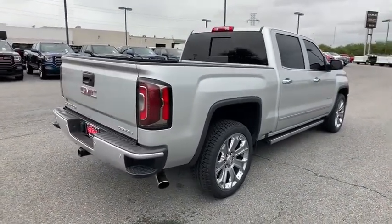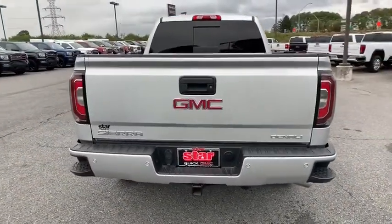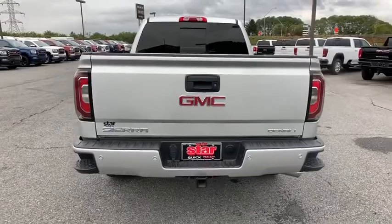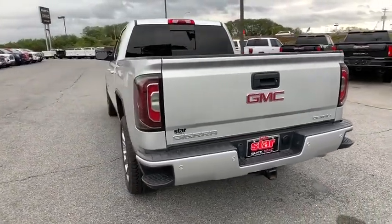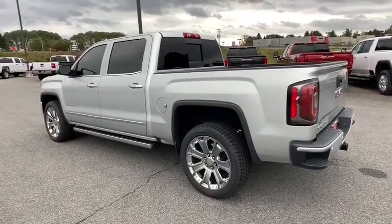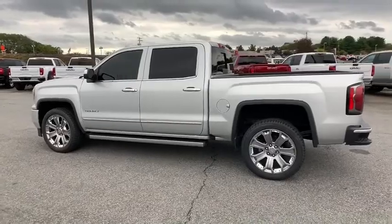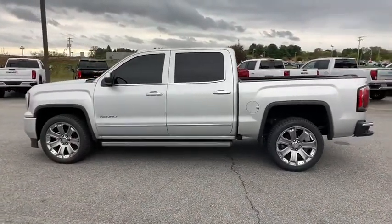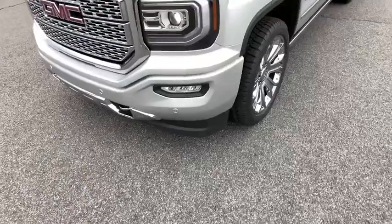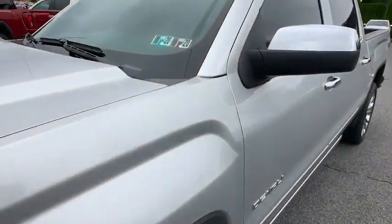Here are some of this vehicle's great options: navigation system, power passenger seat, remote engine start, Bose sound system, traction control, steering wheel audio controls, dual airbags, chrome mirror caps, alloy wheels, power steering, four-wheel disc brakes, universal garage door opener, center armrest, power windows, electronic stability control, security system, rear window defroster, CD player, fog lights.